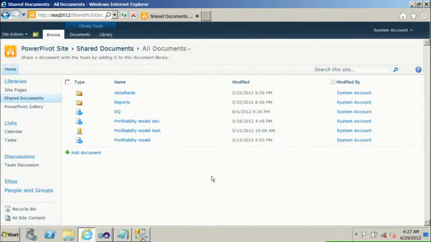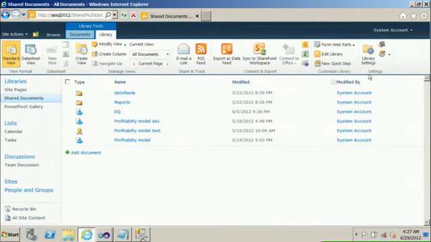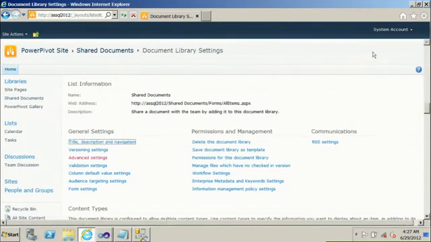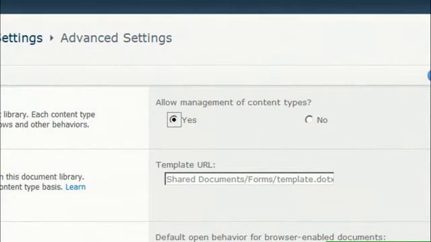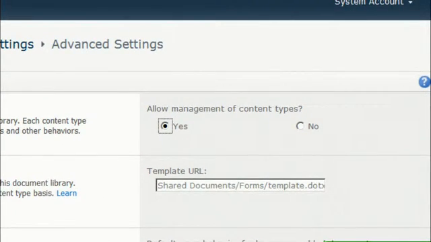One tip that I would like to give you is that you can only create those BISM files and RSDS files if your team site is enabled for Power Pivot for SharePoint and Reporting Services. So both need to be enabled on this team site. The other thing is, by default, the BISM file and the RSDS file won't show up in this document library. So what you need to do is go to the library settings, advanced settings, and here you can say allow management of content types. By default it's set to no; turn it on to yes.